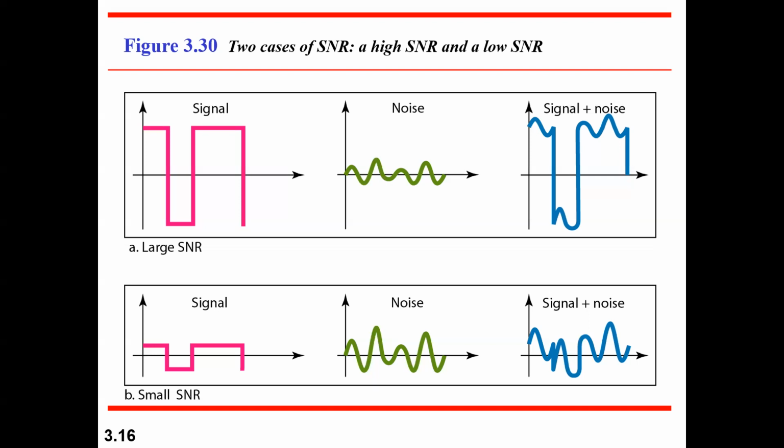Now the other variation is you have a small SNR, for example, 20. If you have a small SNR, then your noise is big. That's what it says. Noise is more when you have a small SNR compared to when you have a large SNR. So remember, don't think that large SNR really means lots of noise. Large SNR really means less noise.